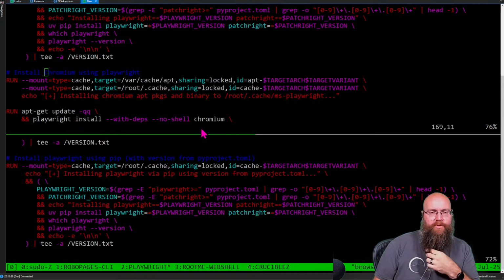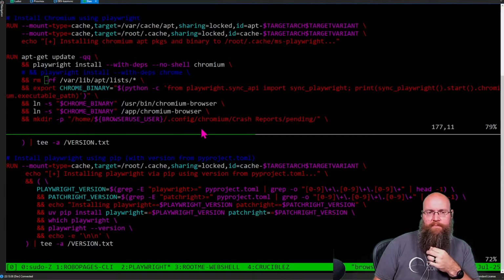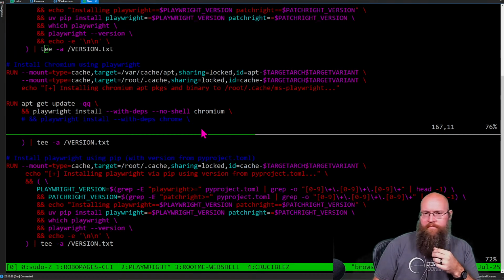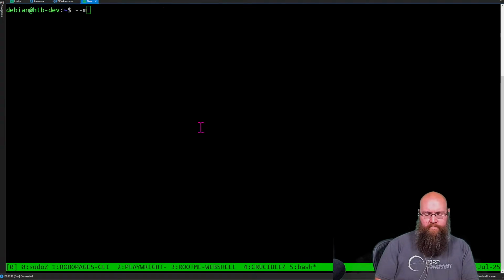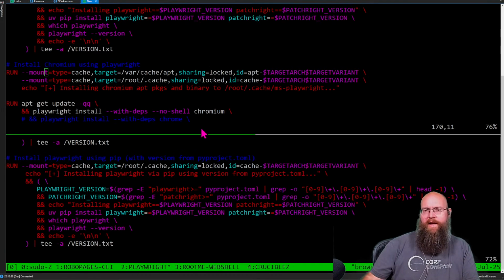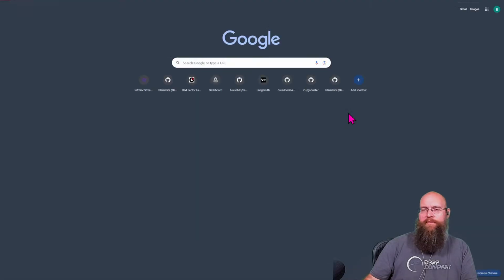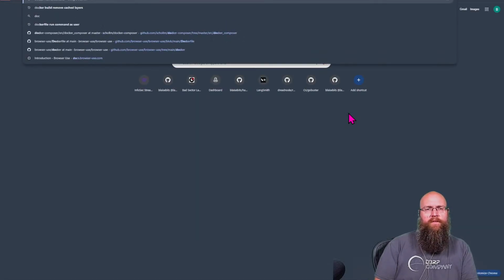And what we're going to do is just run through this manually. Check something real quick. I gotta remember what that command actually does for the Docker file here. Let's see.